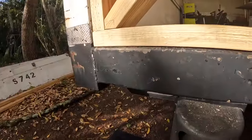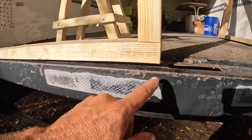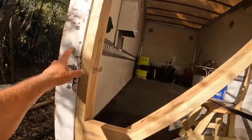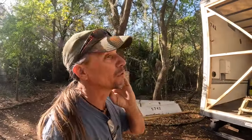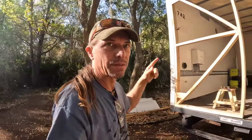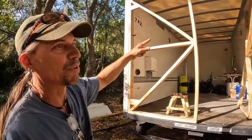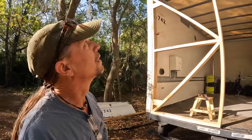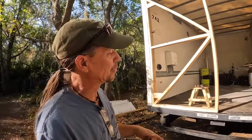Well, you see the gap here? Getting bigger and bigger to the point where I can put my finger in there. I'm going to assume that the truck is square. Whatever the cause, whether my doors are crooked and not square, which is likely, or it's the truck, I've got to make the doors match the opening. I could also check with the Pythagorean theorem, the 3-4-5. If I measure 3 feet down, 4 feet across, there should be 5 feet in between those two marks, and then I'll know what's square and what's not. But again, it doesn't matter. So I'm just going to assume that the truck is okay and my doors aren't.